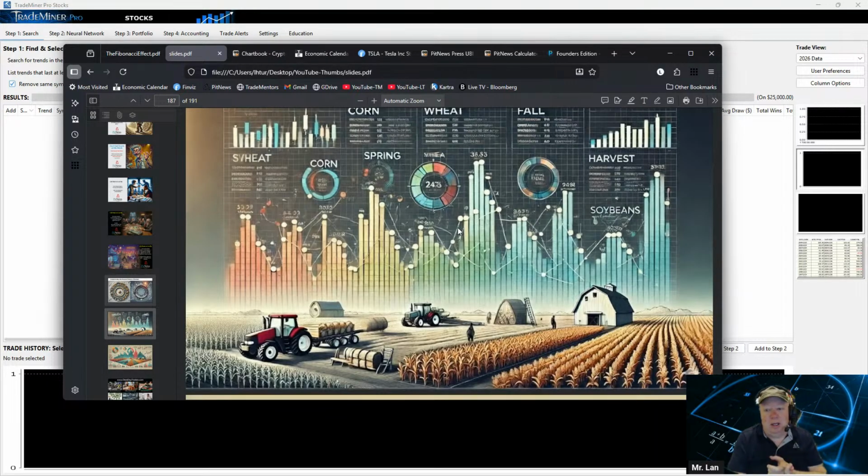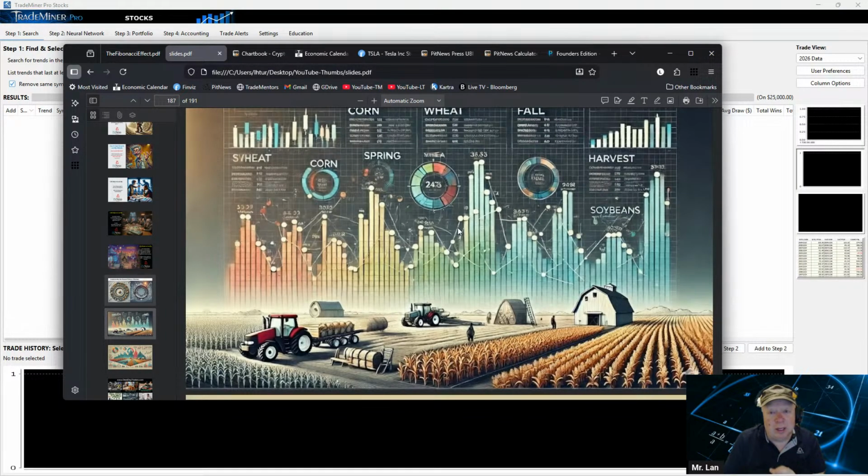We have things that are coming due for Christmas and holidays and all that type of seasonal events that occur in each individual type of stock for different stock sectors and different stock markets. We can look at the sectors and pull some of those up, but mostly we're interested in individual stocks, individual commodities, and see what they do on a seasonal basis. And then we're going to look and see what seasonally they've been doing.